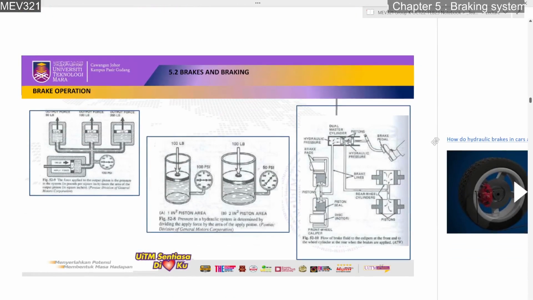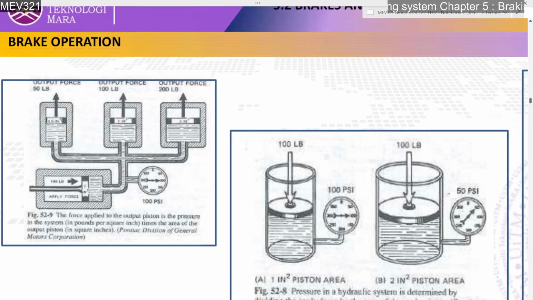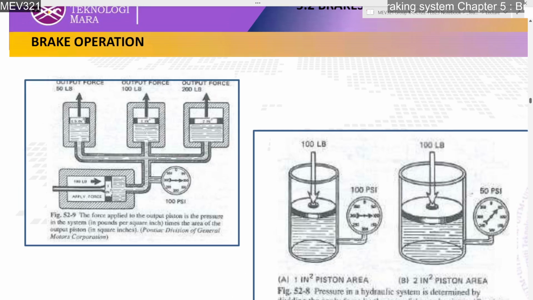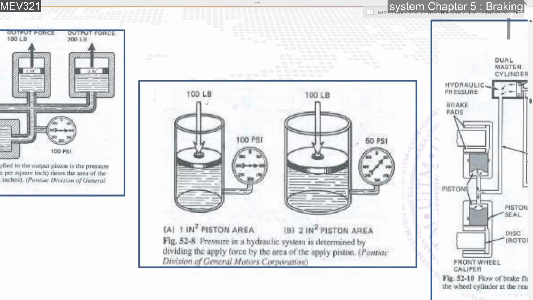Okay, and for the brake operations, normally we are using the hydraulic pressure mechanism. As we know in fluid mechanics that you have already learned in semester 3 or semester 4, I'm not really sure, we can convert a little force into a big pressure by using the hydraulic mechanism. As an example, if you apply the force of 100 pounds here, you will get 100 psi, if this is the imperial unit for the pressure and this is the imperial unit for the force. So you will get 100 per square inch.